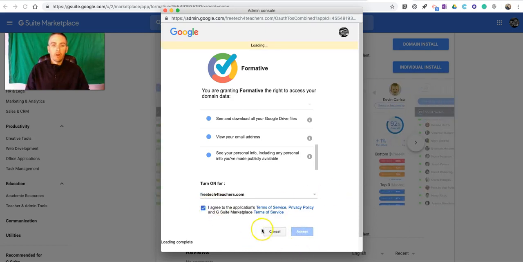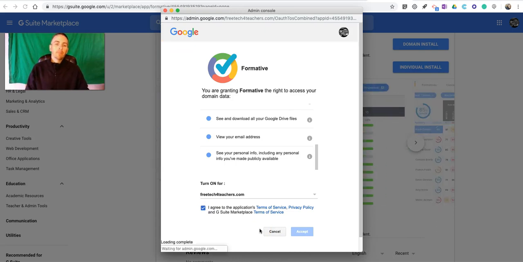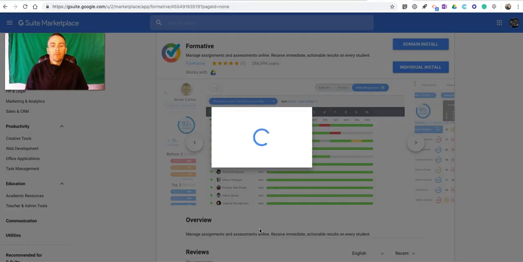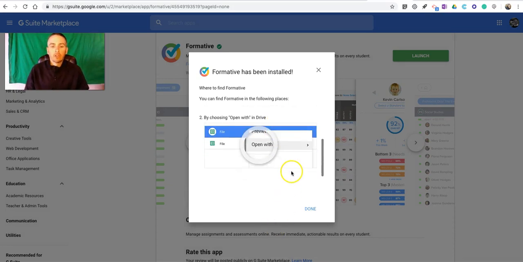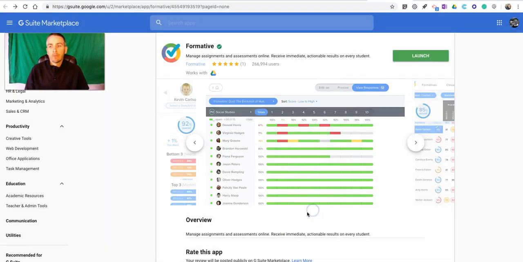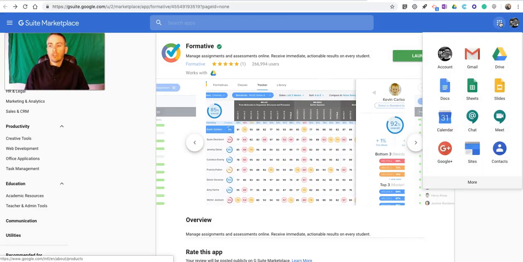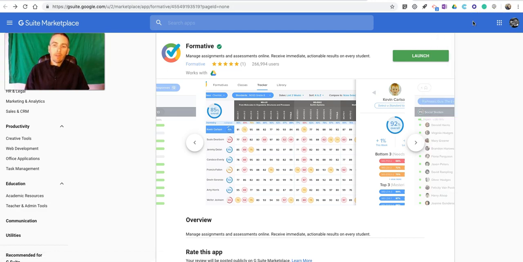I'm going to install it for everyone in the domain. And now everyone in my domain will find it in that little launcher icon. So that little launcher icon for your G Suite apps, it will be available right up there.